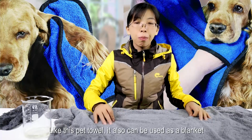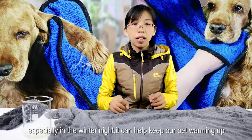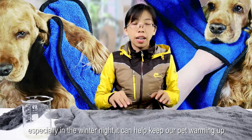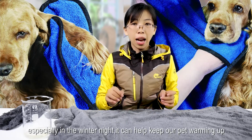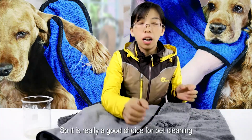For this microfiber pet towel, we can use it as a blanket, especially in the winter night. It can help keep our pet's body warm. It is really a good choice for our pet cleaning.